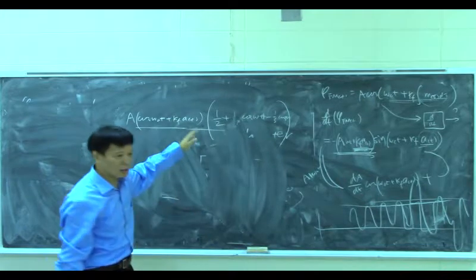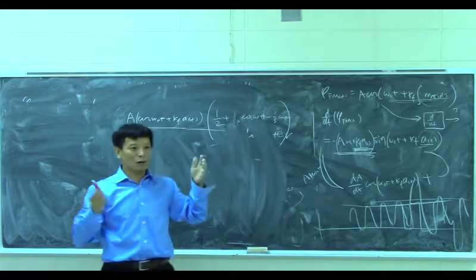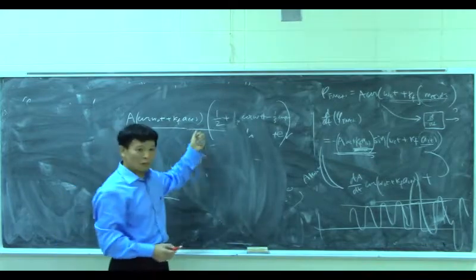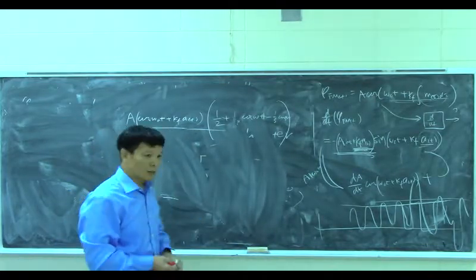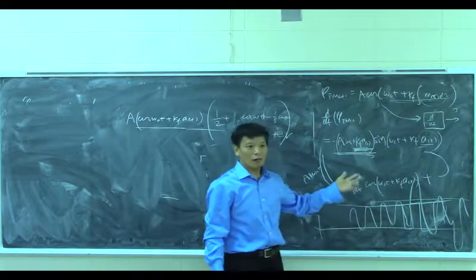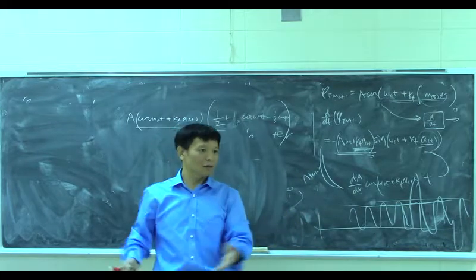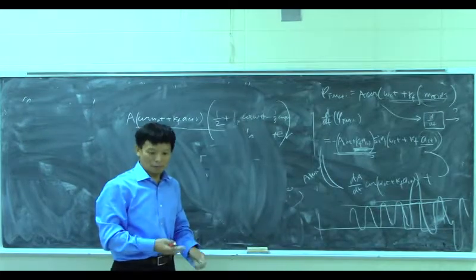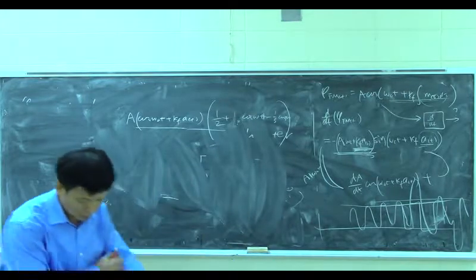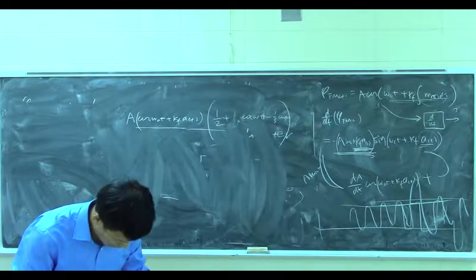If you do this math, you find that this hard limiter does give us some distortions, but we can use a band pass filter to cut off the distortions. And we get the correct thing. So the conclusion is if your amplitude is not a constant, you need to pass your FM signal through a hard limiter and a band pass filter. Then everything is perfect. Any questions on this?